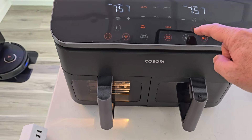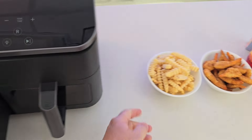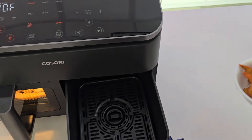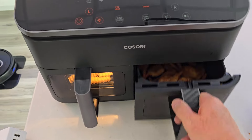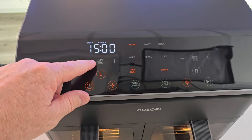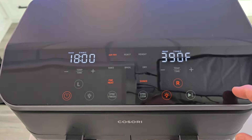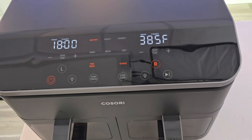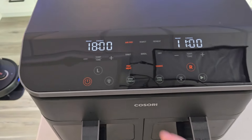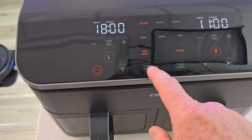You can turn the light on and off on each side. So let's cook some french fries. Let's dump the frozen french fries in here, and then let's dump the shrimp over here. I know I want the french fries at about 395°F and time is about 16 minutes. The shrimp need a little different time, so let's go here — I want air fry on the shrimp also, the box says 390°F. Time is a lot less, let's do 11 minutes. This one's going to be 18 minutes. Let's do sync finish — the very last thing I should press is sync finish. And now hit start.